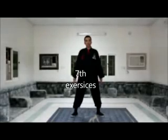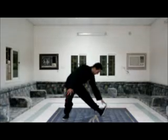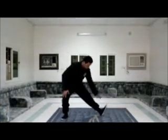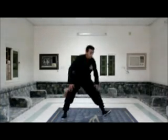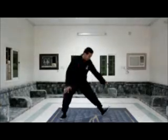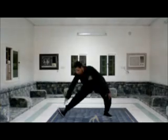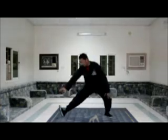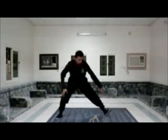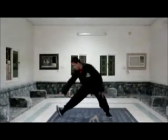This is the seventh exercise, which is simply I try to touch the end of my feet, like this. This can make my feet and my muscles stronger. 1, 2, 3, 4, 5, 6, 7, 8, 9, 10. Again.